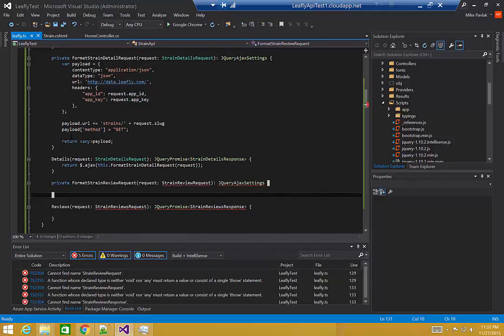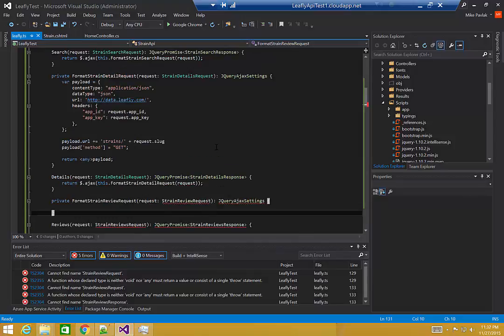When we implement one of these methods, like the details method, this class is responsible for taking the request object and returning a promise that will eventually resolve in the strain details or strain search response object. This class should not be directly responsible for formatting or using the formatted object to actually dispatch a request and handle the response. Here we're using jQuery's AJAX to perform the actual request and give us back a response, just like we should be using something else to format the request into an appropriate argument for the AJAX call.